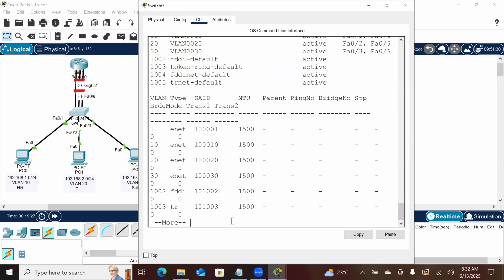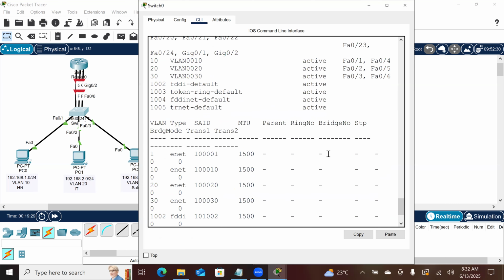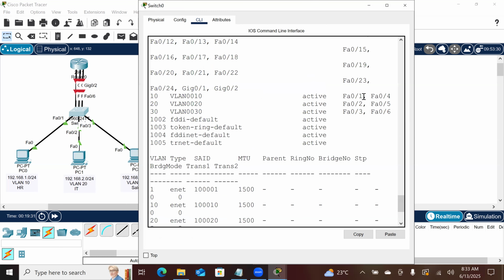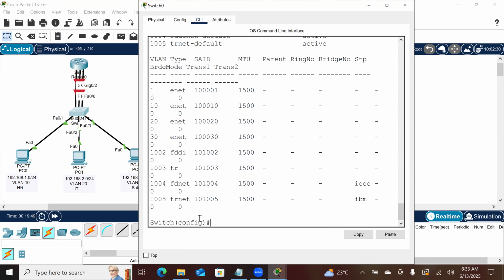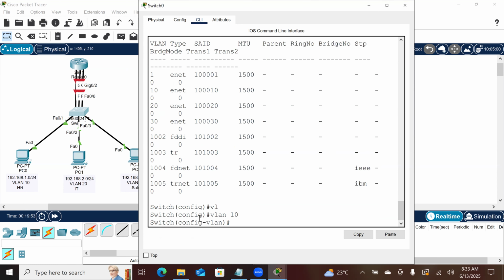Do show VLAN. There you go. /1 and /4 are added into VLAN 10, /2 and /5 are added into VLAN 20, and /3 and /6 are added into VLAN 30. Okay, done. So you want to change the name also. VLAN 10, the name will be HR.